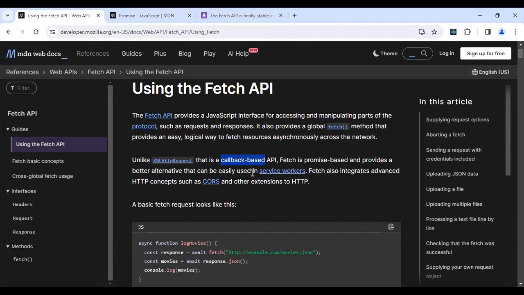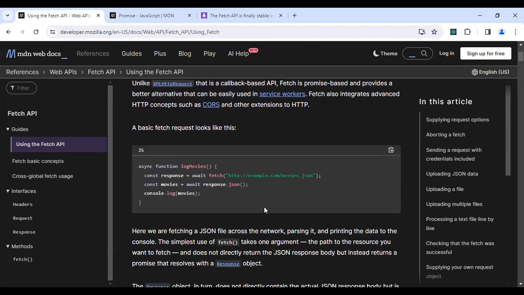Unlike XMLHttpRequest, we don't need to perform the sequential execution. It can be easily used in service workers, and fetch also integrates advanced HTTP concepts such as CORS, which is built in. You don't need to write separate manual customized code for the CORS purpose. It is built in there. You can also add other extensions to the HTTP. So all these things are built in in fetch.